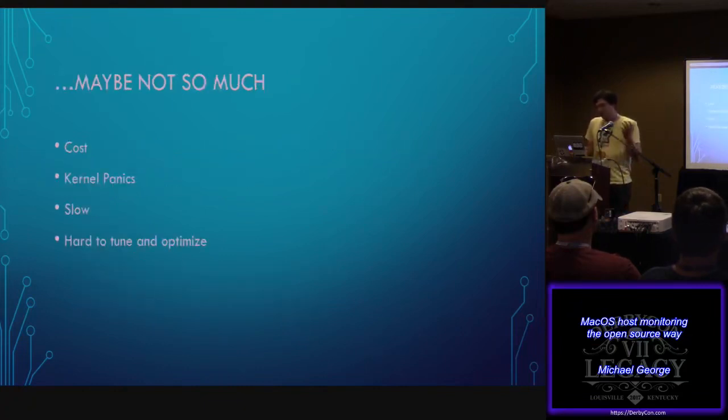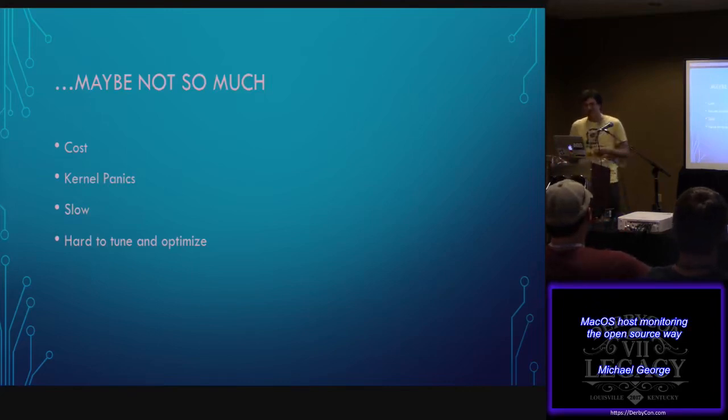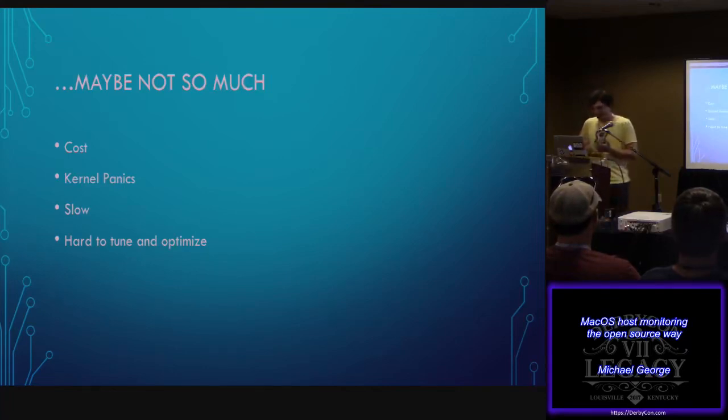But they're not all great. Well, they cost money for one, which sucks. No one really likes spending money. Another thing, a really common complaint in the community, especially for macOS, is kernel panics. They make the system unstable, and having your computer turn off randomly every 15-20 minutes is not a good use of engineers' time.